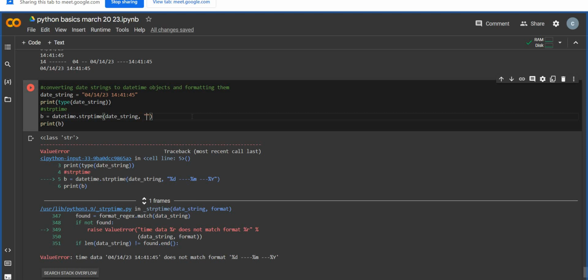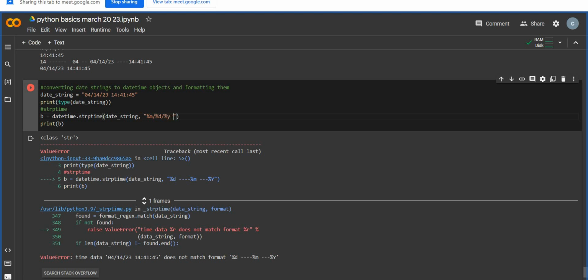We have to mention the things present in the format. Like we have to tell it what things are in the format. The first thing is month, so for month percentage m, then the slash is there. Whatever is here we need to describe in our notations. 14 is the day, percentage d, then one slash. 23 is only 23, not 2023, so percentage small y.